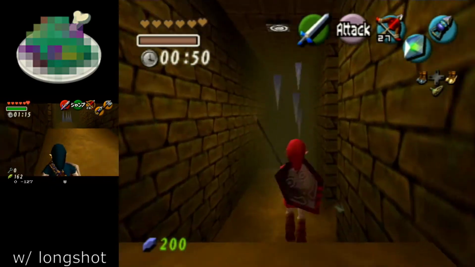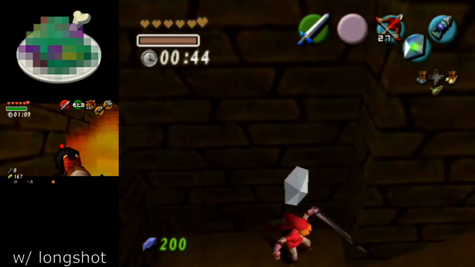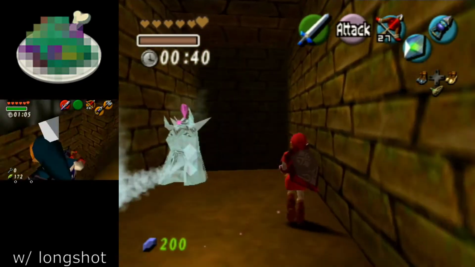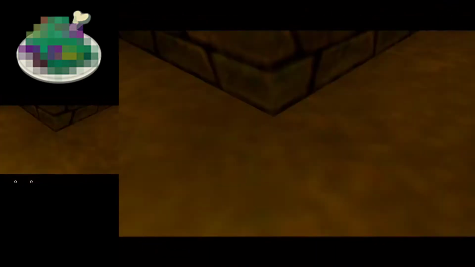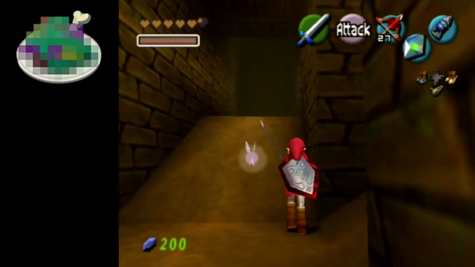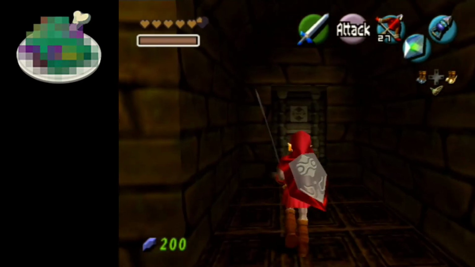Let's get the next one. And then from here, I think it's easiest to hang off the ledge and drop down there to get that rupee. And then this freezer is guarding another rupee. You don't need to kill it. Let me demonstrate in order to get it. But I mean, it's good not to run into the ice there. And also killing it might give you magic. So if you're low on magic, you might want to do that anyway.